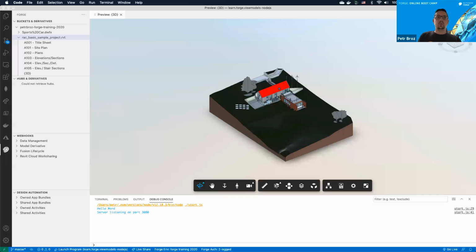But if you do need to get access to those recordings for some reason, if you missed one part or there was something specific you wanted to check, just ping us through our official forge.help@autodesk.com, or you can ping me directly by email or a Twitter handle.